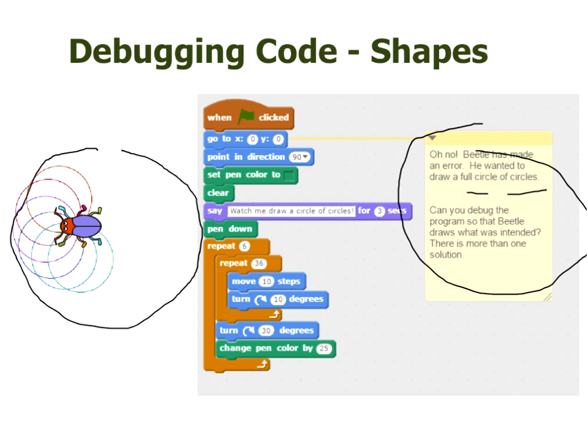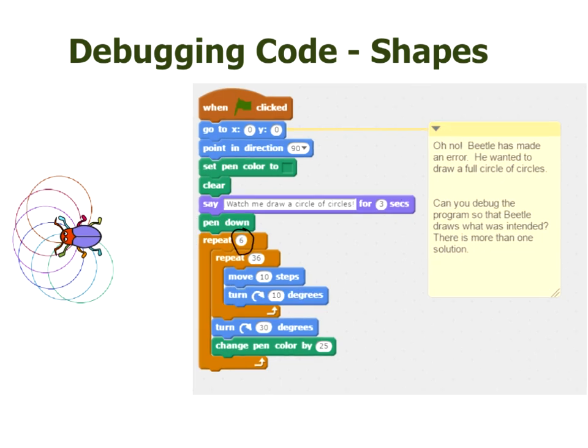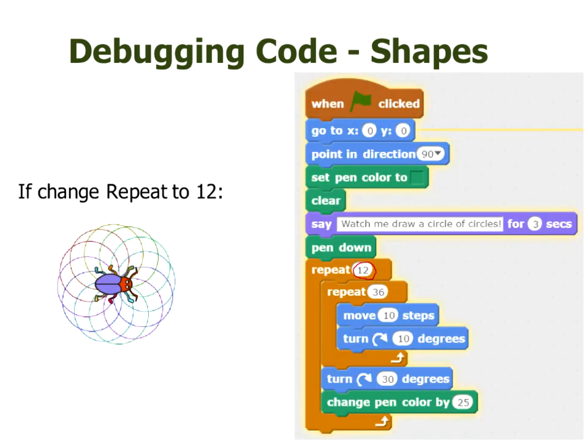When we play it, we're going to see that we're only getting a half circle of circles. There are a couple of different problems here. The first thing we could fix is the number of repeats. Instead of 6, if you want to type in the chat window what you think the repeats could be changed to, if anybody knows what we should change that 6 to in order to make a full circle of circles, you can just type it in the chat window here. Yeah, it is 12, and if you did 24, it would just draw on top of your previous circle, so it would still look like it works. But the exact number would be 12.